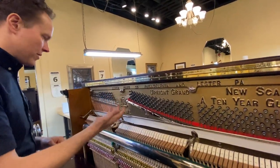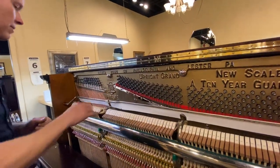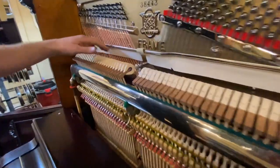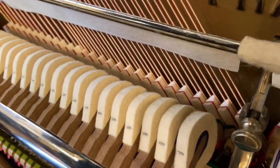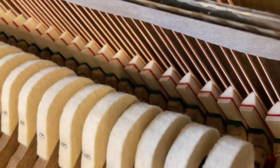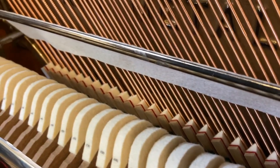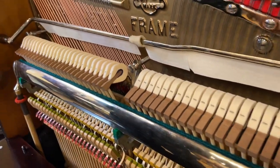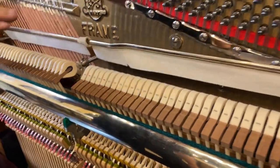They work better, and so I like to put those in. And then these dampers here, these are triple dampers, which were not there originally, but they also work much better than what was there originally. They're a lot longer, and so they spread out over more surface. They get more of the harmonics, essentially, is what's going on.